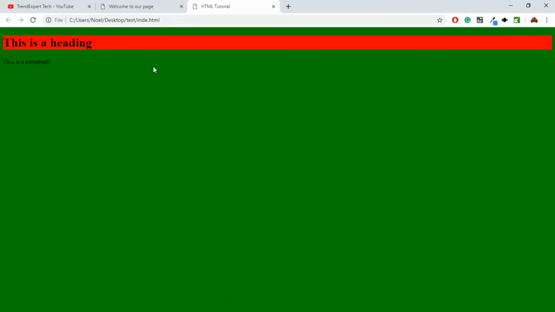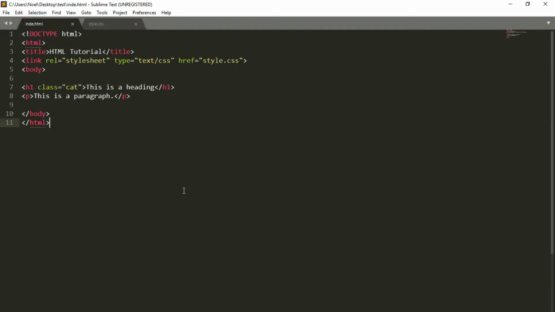If you want the font to be a special type of font, you could go into your HTML and put the CSS style code, but then this would be inline CSS. The difference between inline CSS and external CSS is that external is much better, because you can change something in just one place and it will have an effect on hundreds of pages, instead of fixing it on each page. This is the easier way. For that, you have to link it.